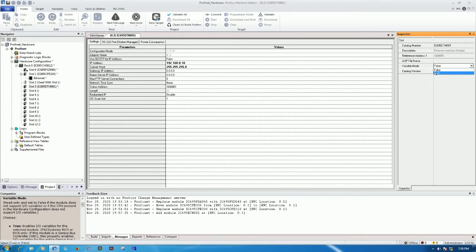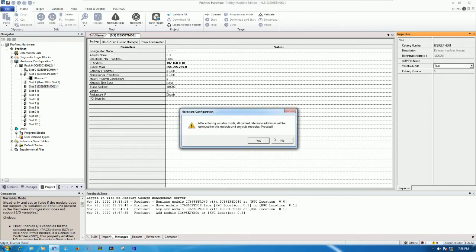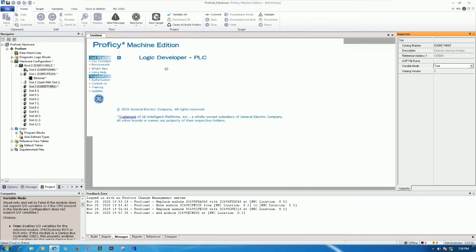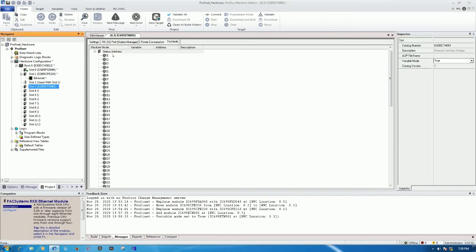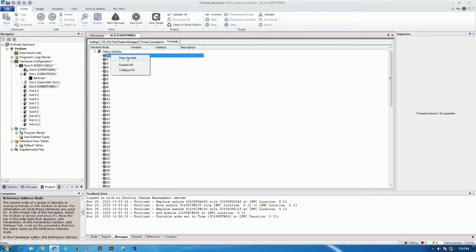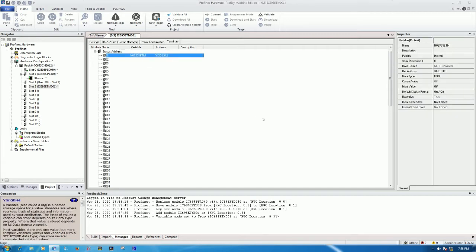So we no need to use this address, so create the variable mode. Right click and then map variables. Example node 02 slot 03 ETM, like this.